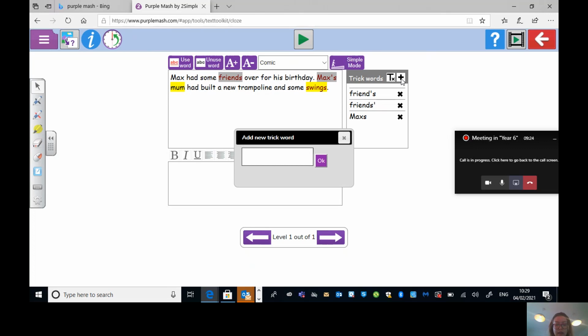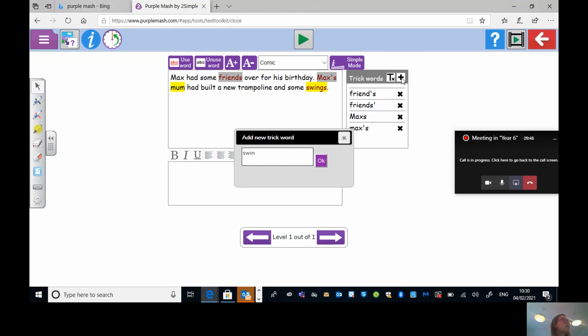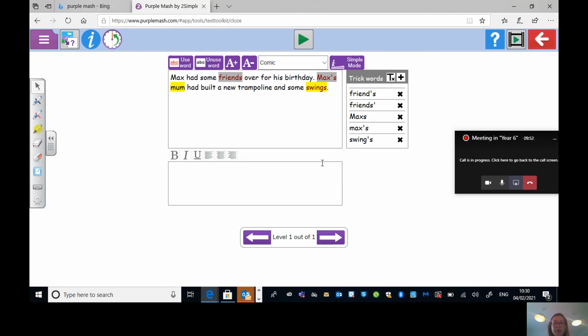I'm going to add in Max. To add in Max's written small but with the correct apostrophe. And I'm going to add in swings with an apostrophe in the incorrect place.